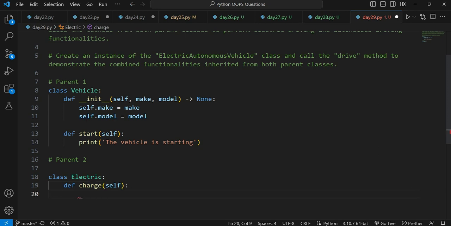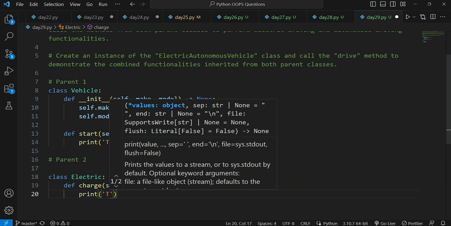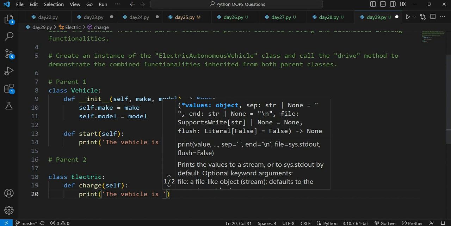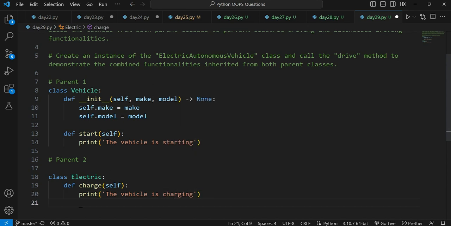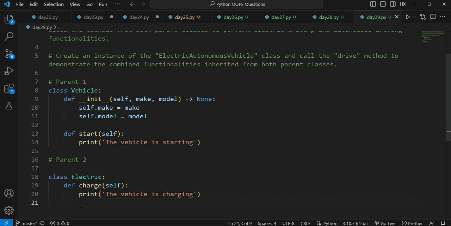If we call this method, it will print that the vehicle is charging. This is also not mentioned in the question, so you have to use your own creativity to create the functionalities based on the class that has been mentioned.